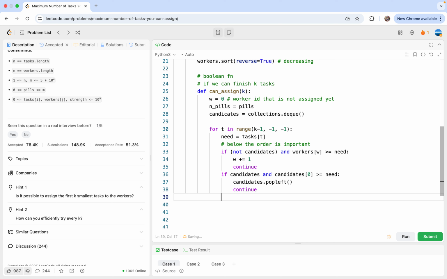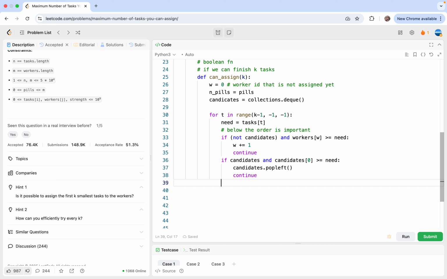If we still cannot finish the task, then we are going to consider this. So we queue. W is less than K. We consider other workers and potential workers. That's why we write as candidates. We found the potential workers that can possibly finish the task.